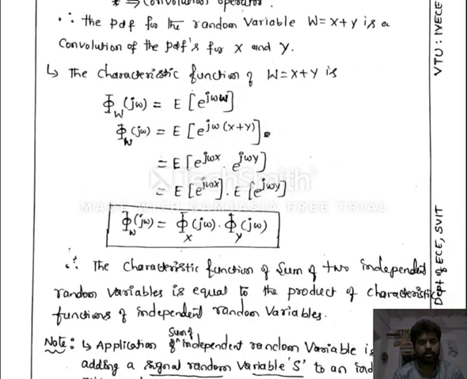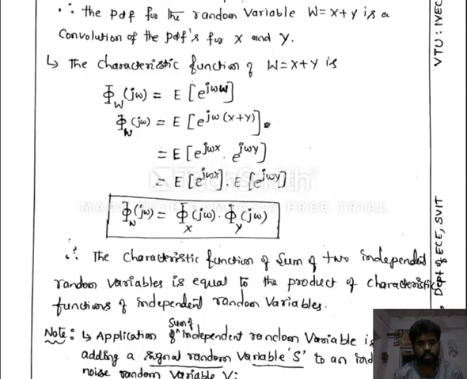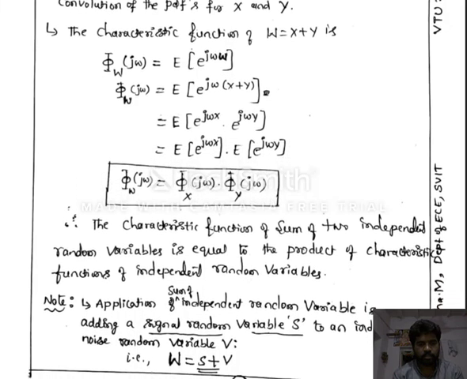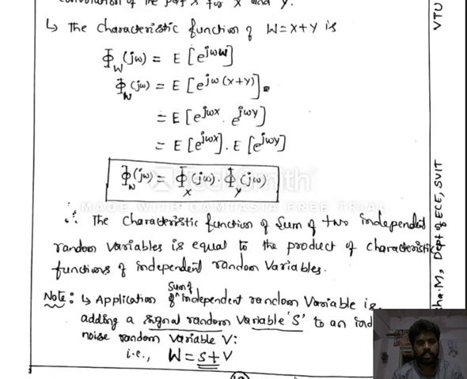This particular concept is mainly used in applications in communication systems, when noise is combined with any signal, then the resulting signal is a sum of signal plus noise. Now under such a condition, if the signal is independent of the noise, then this particular concept can be applied to simplify the statistical parameters and to extract the signal in the presence of the noise.